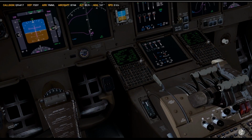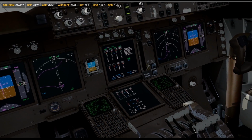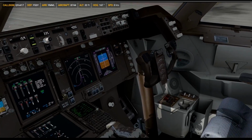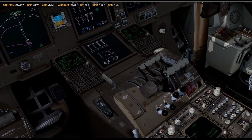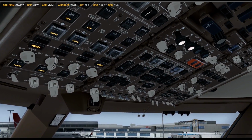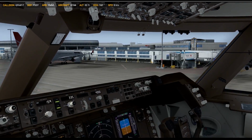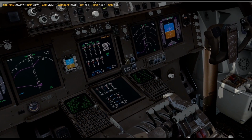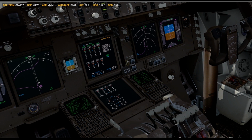Okay, we're going to set our parking brakes now that the pushback is complete. And let's see. Engines have started, so we're going to start 2 and 1. Start engines 2 and 1. Starting 2 and 1. Alright, start switches are on, lights are on. Let's go ahead and put the fuel control switches to run for 2 and 1. Okay, oil pressure indicating. EGT is rising on 2 and 1. Bypass pin removed.